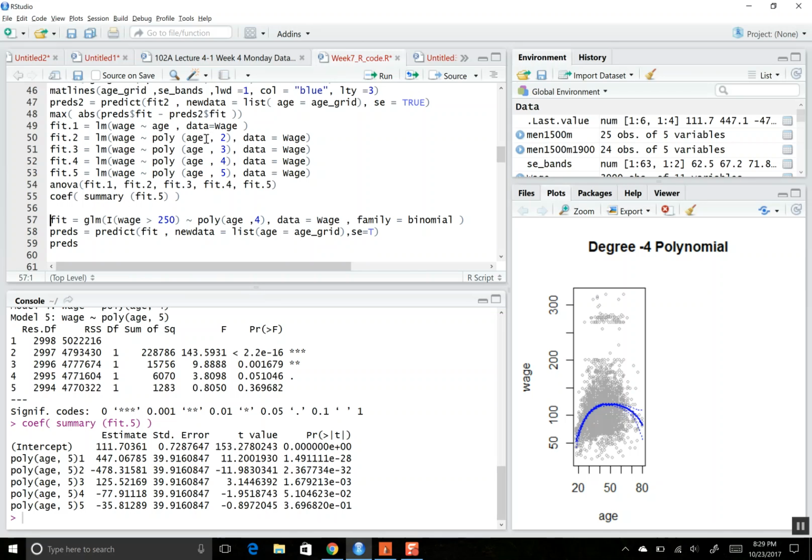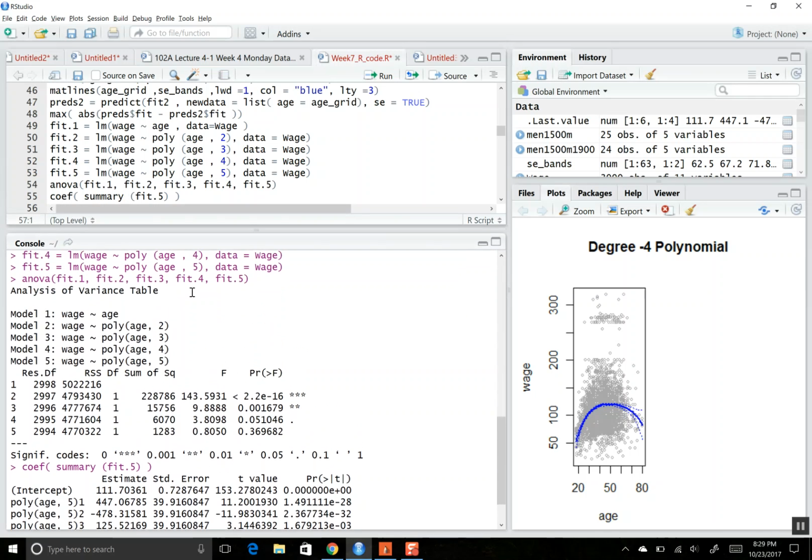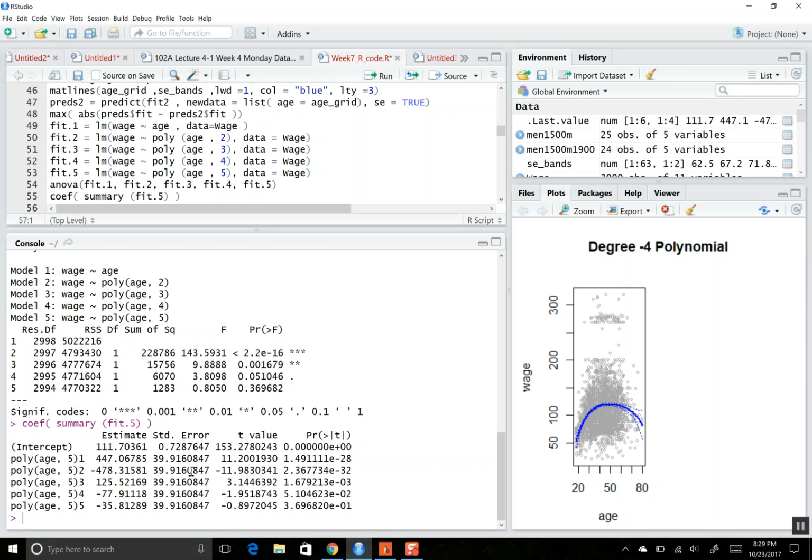Okay, so linear model, quadratic, cubic, order 4 and order 5, and we can run the command ANOVA to just see the difference in terms of whether it's worth having the additional degrees of freedom, right? So if we fit the difference between first and second order, we reduce the number of degrees of freedom, but it has a significant impact.